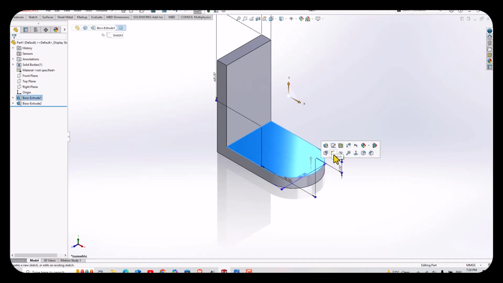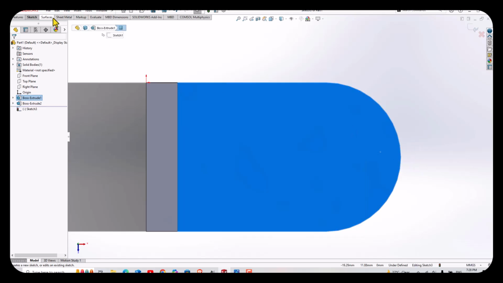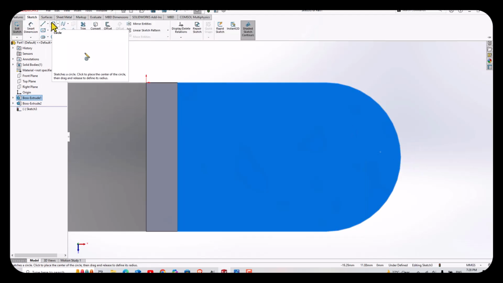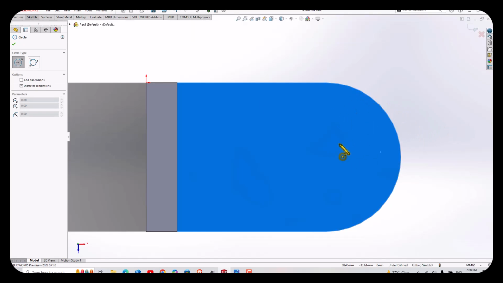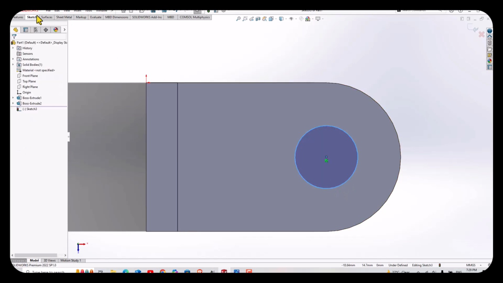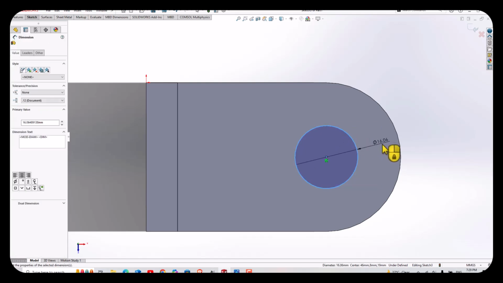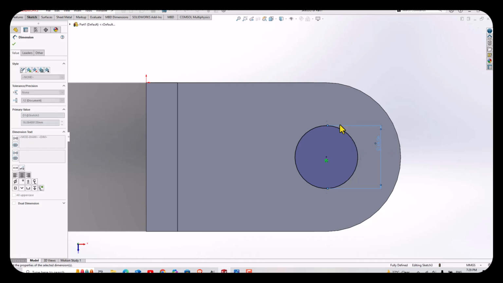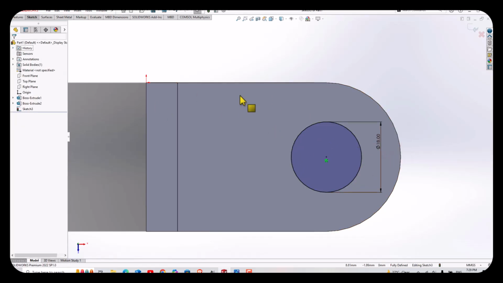So we select this face, select sketch. It's going to focus it for us. Now, one thing I like about SolidWorks is that here we want to draw a circle that is concentric to this. You can see that as you move the circle along this curve here, it highlights certain points on it. This right here represents the center of that arc. So you are going to go ahead and click there and sketch our circle. And that circle has a diameter of 18 mm. So let's specify that as 18 mm and accept. Yeah, so we have our sketch.